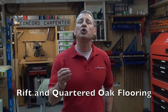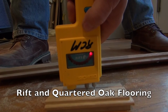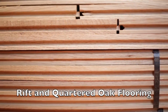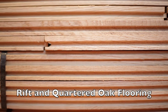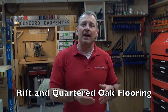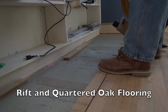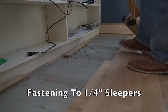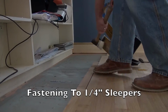So we chose the rift and quartered oak. Rift and quartered oak is touted to be approximately 30% more stable than plain sawn oak flooring. Rift and quartered boards rival engineered flooring, and these boards will only expand and shrink in their thickness, their height, and they'll remain stable from side to side on their width. They are perhaps the best option for hardwood radiant heat flooring systems, and also an excellent choice to minimize seasonal gaps, buckling, and other issues that happen.